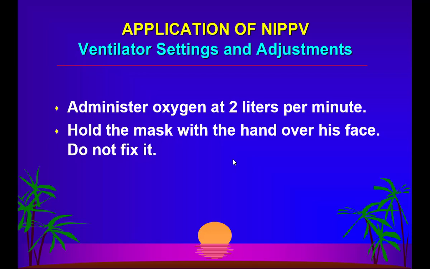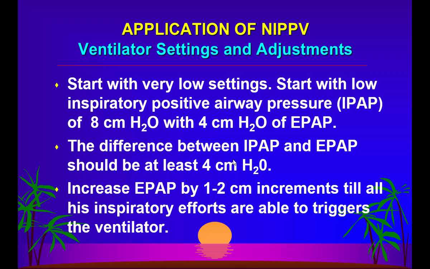Friendship. You have to be friendly with the patient. You have to make the patient familiar with the machine and make the machine friendly with the patient. That is very, very important. So you have to start with a very low setting. You can't give them a pressure of 16 to 18, the patient is not going to tolerate that. Patient needs time. So you would start with a low pressure setting of 8 over 4.